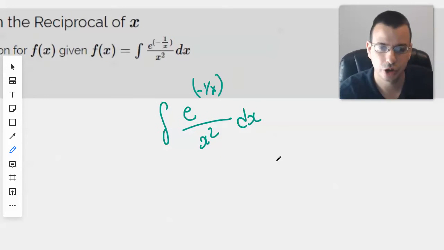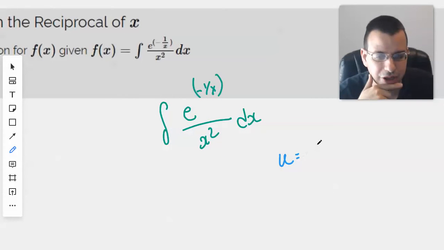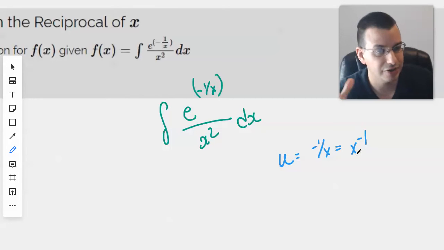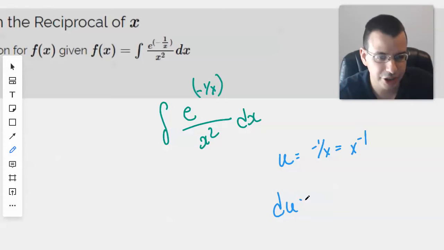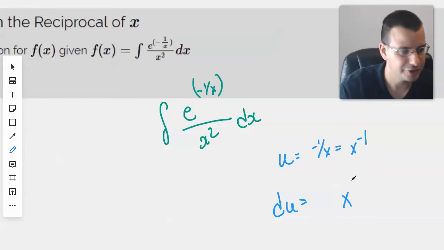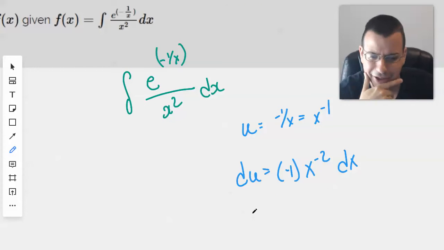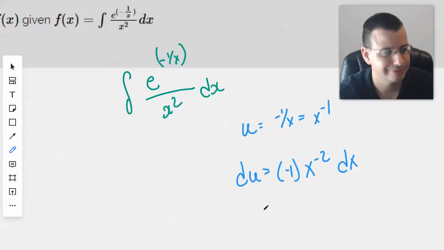All right. So u equals negative 1 over x, which equals x to the negative 1. I wrote it x to the negative 1 because now it's more obviously the power rule. So then du equals x to the z. No. Derivatives go smaller. dx. I was trying to take the integral there. I was like, what? Why is this not working? Because I should not have been trying to take the integral. I should be taking the derivative.